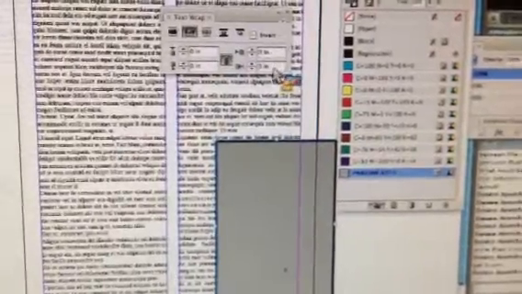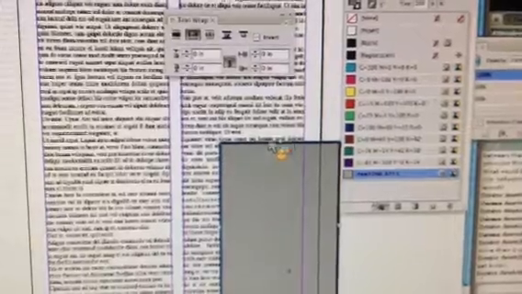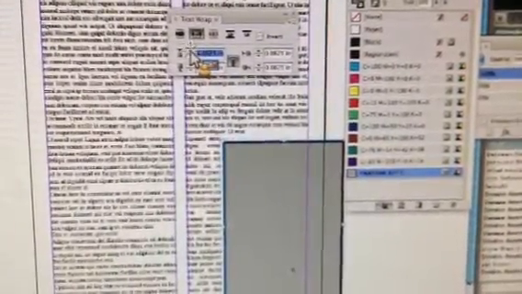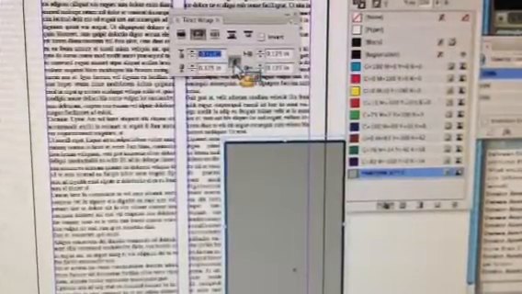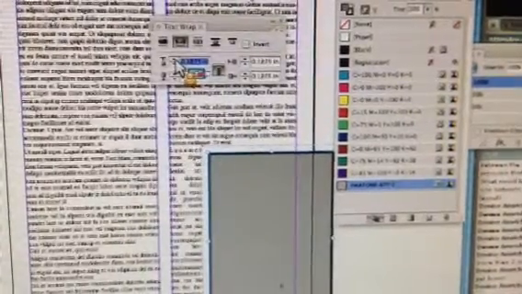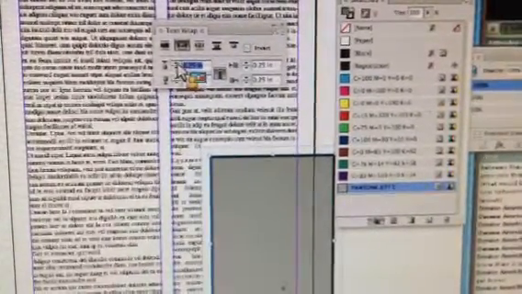These little fields down here that are set to 0 are the amount of space between the box and the text. So I want to increase that. As long as this little chain is complete and not broken, I can click on one of these up arrows and all of the values will increase.